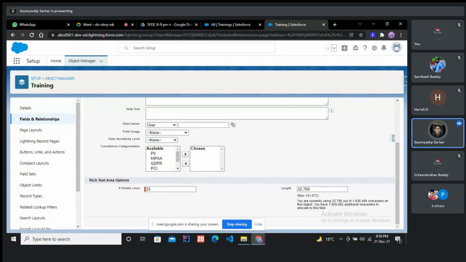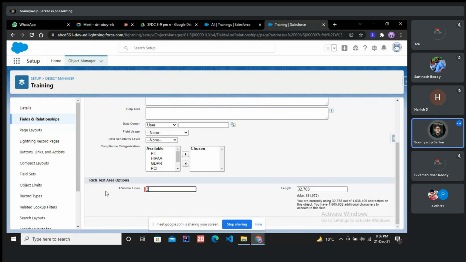See here, you are currently using 32,768 characters out of, sorry, it is 16 lakh 38,400 characters. So that is how many characters maximum you can use here. And there is a visible lines setting, meaning how many lines will be visible to you. After that, it will show a show more link, where if you click on show more, it will just expand.